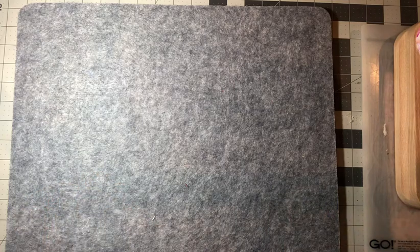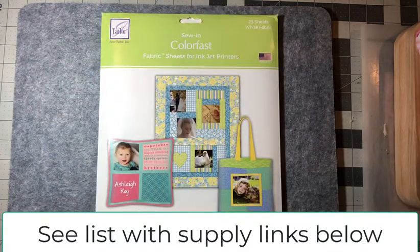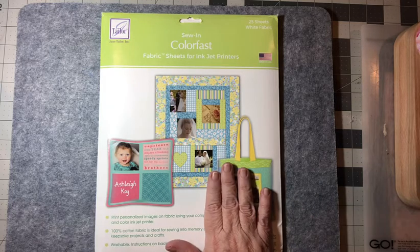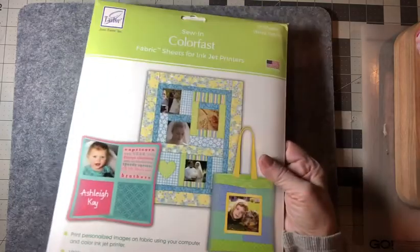I'm going to show you what you have to do to get ready for the slow stitch. So this is what I use. You don't have to use it. There's lots of videos out there to show you how to print on your own fabric. But I did this because it's faster. I just put it in the inkjet printer. And this was 25 sheets, so I used this. This is how they come out.